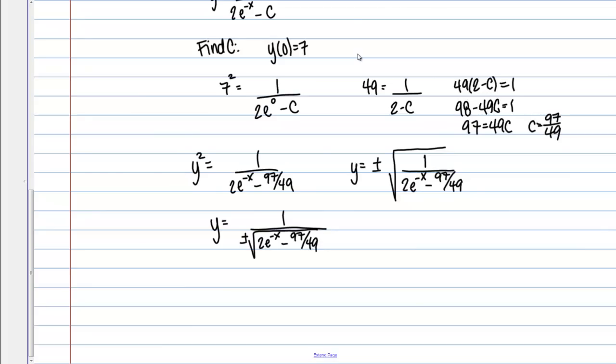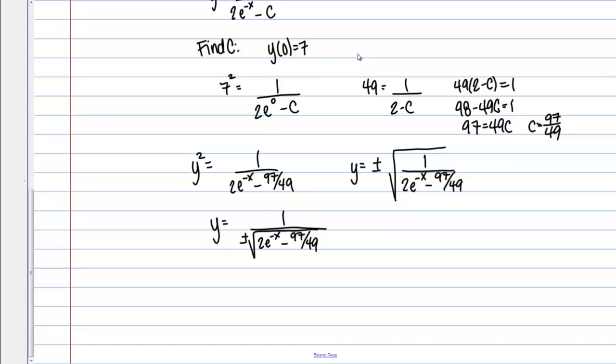Okay, so we're still not quite done yet. There are two issues here, really. One issue, first of all, is that this isn't actually a function of x. If you were to graph this, it would not be the graph of a function. It wouldn't pass the vertical line test. So that's one issue: it's not an explicit function.